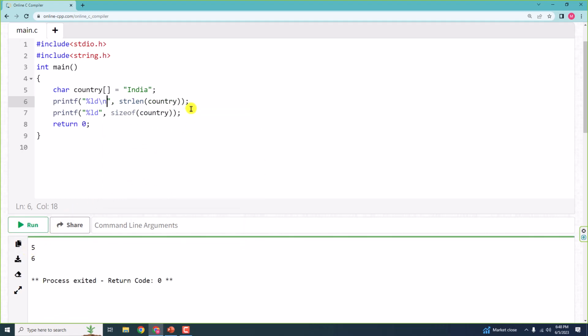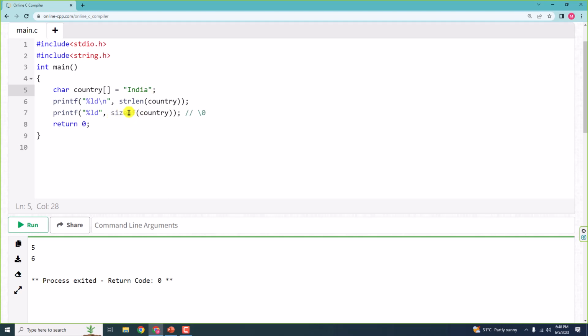5 is the result of string length. 6 is the result of sizeof. This is because sizeof also considers the null character. If you remember, we have a null character at the end of the string, correct? It is there, but it is not being displayed.